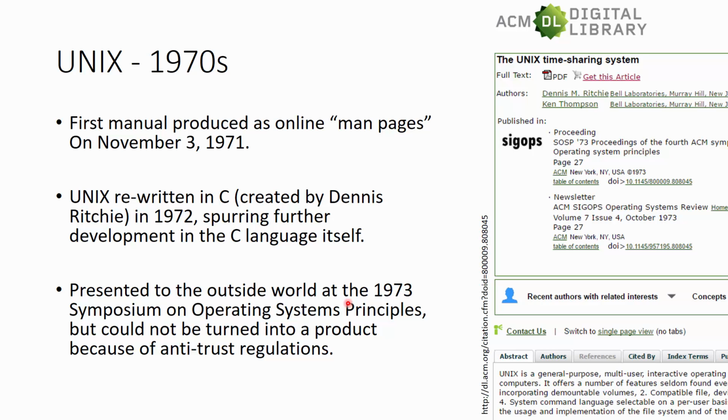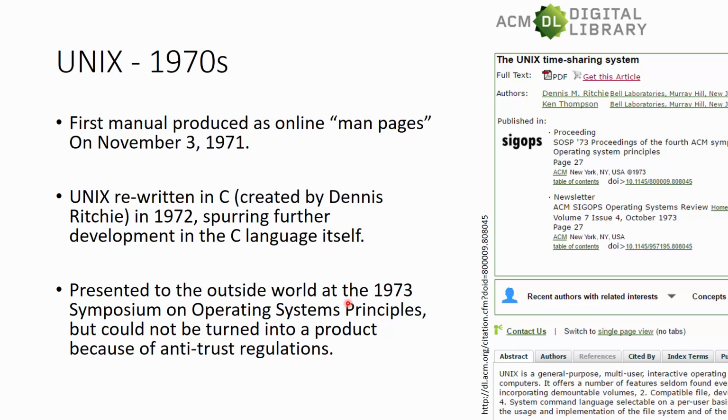And the man pages are a series of manual pages that describe how the various programs and utilities in Unix work. They are notorious for not being tutorials. They don't tell you why or how you would use a tool. They tell you what the tool does. So they put together these things onto these man pages and started to spread the knowledge of Unix.